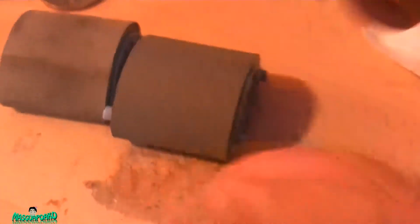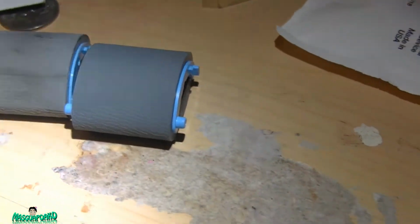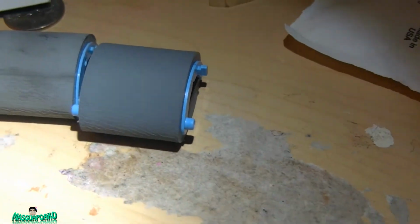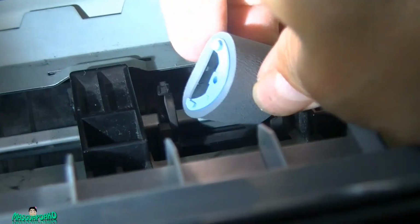It should be the same size. This is the old one, and this is the new one. See, this is new. You can see the difference. One is really worn out already. So that one needs to be replaced, and it should stop the paper jam. Put this at the bottom right here.